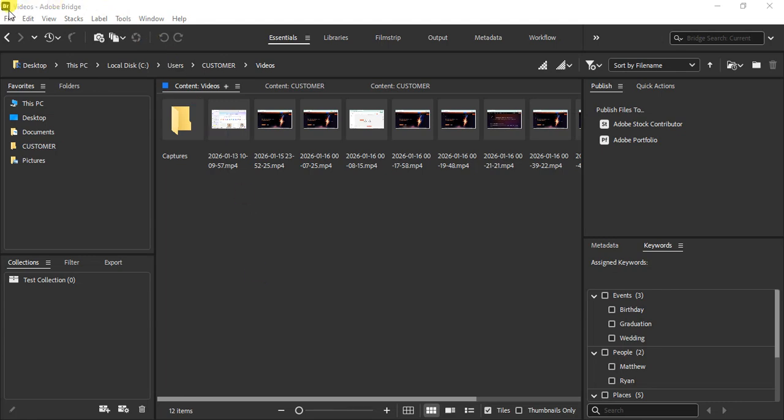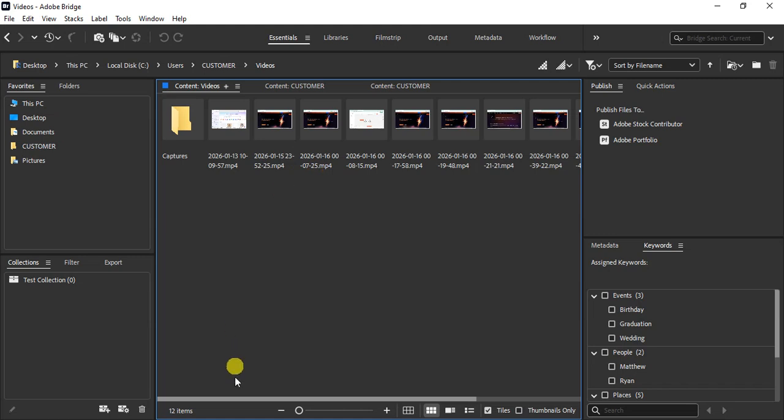Start by opening Adobe Bridge on your computer. You can launch it from your applications or via the Creative Cloud desktop app if you have it installed. When Bridge opens, you'll see panels for folders, content thumbnails, and metadata. Your screen may look slightly different depending on your workspace, but don't worry, we're only using built-in panels that are available in every layout. At the top of the screen, click the Window menu in the menu bar.